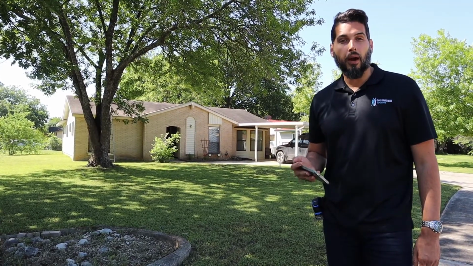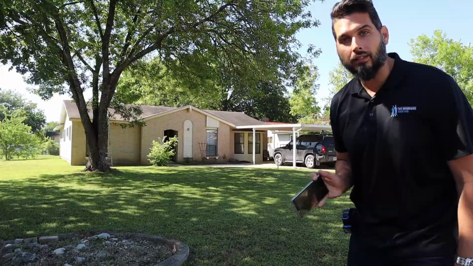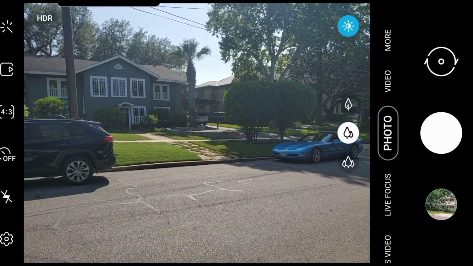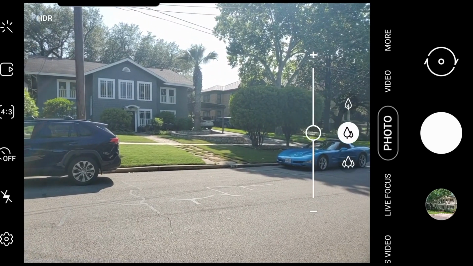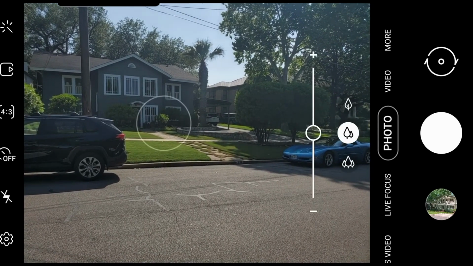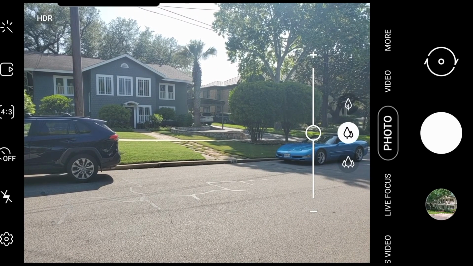Today I'm going to show you how to properly document and photo your home. So get your camera ready because we're going to take pictures of all the elevations first. Make sure that when you're taking a photo, you click on a shaded area, it will brighten the rest of your photo. You see how it's dark there when I click on the house because there's a lot of sun, but if I click on a shaded area, it brightens everything and I can see a lot more detail.